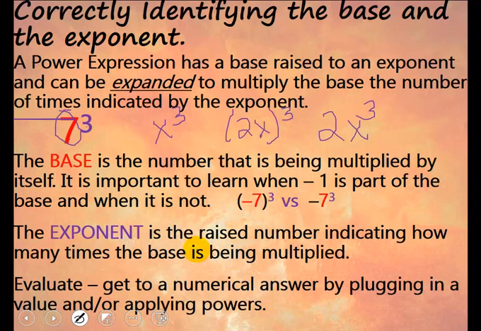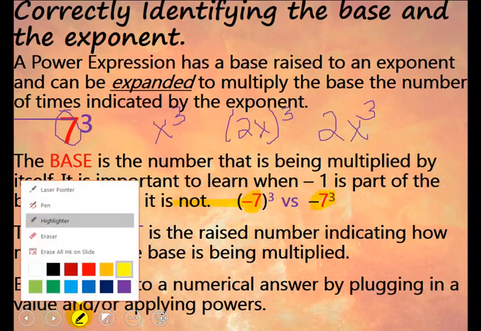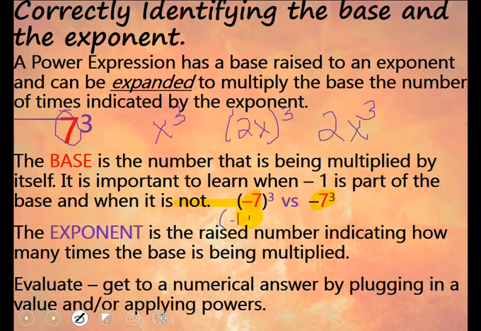One area of concern for students that they often mess up is the difference between -7 in parentheses cubed versus a negative out in front of 7 cubed. This first example is saying -1 times 7, and that whole thing cubed. So you cube the -1, you cube the 7. This example is saying this -1 is out in front and not getting the exponent at all. This is -1 times 7 cubed. If you're asked to evaluate, get it down to a final number. So our final number would be 7 times 7 times 7, and that is 343. This would be the evaluation, or the value.